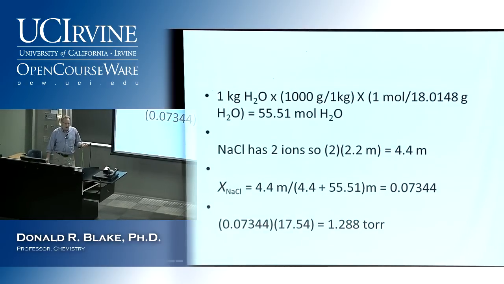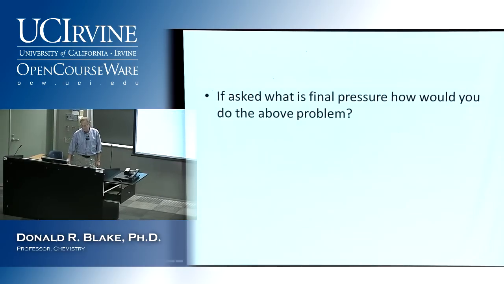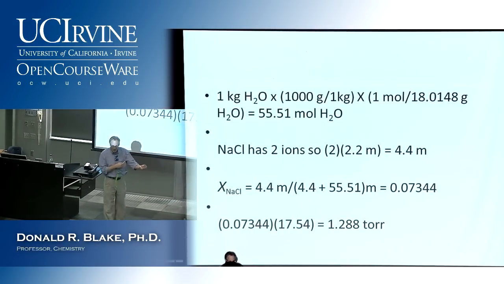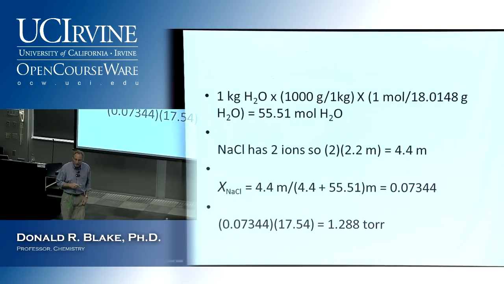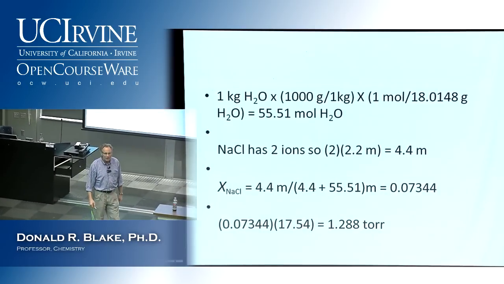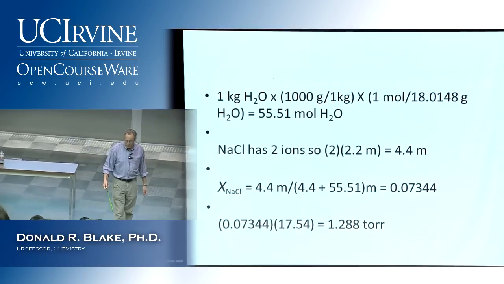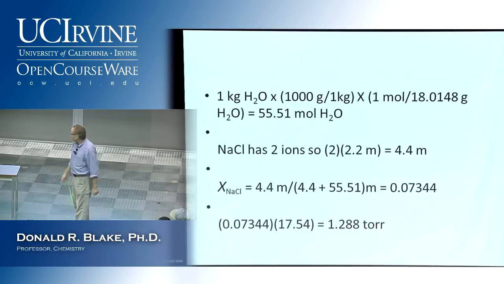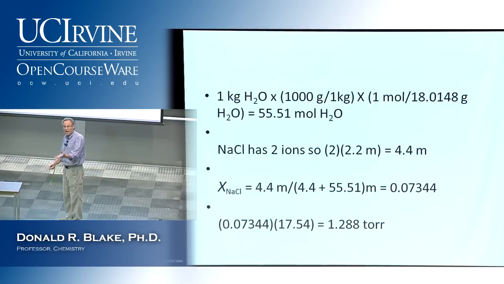Now, this is how much the vapor pressure was lowered. I would have preferred a question to say, what is the new vapor pressure? In that case, instead of multiplying that pressure times the little mole fraction, you would multiply it by whatever 1 minus this is. So let's try that right now. Do 1 minus that number, you get 0.92 something. What do you get? 0.926. Now multiply 0.926 times 1754, and you're going to get a number of about 16. 16 torr. So the vapor pressure of water is now going to be 16 torr.